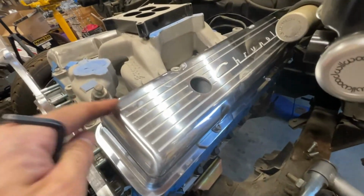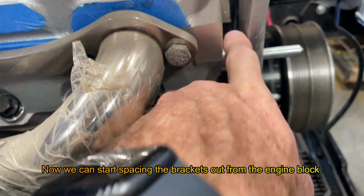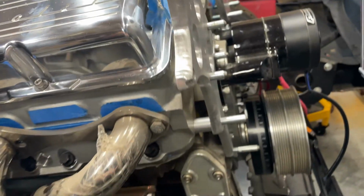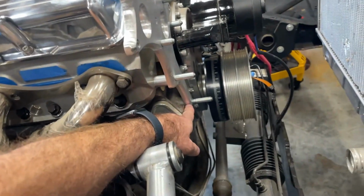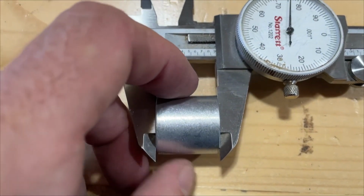I got my fingerprints all over them, but these are real nice. I found them on eBay. So by some miracle, I have some spacers from other kits, and that appears to be the perfect dimension to space this bracket off the block. The most proud mounting face is down here near the base of the block. So these spacers appear to be 0.875 inches.